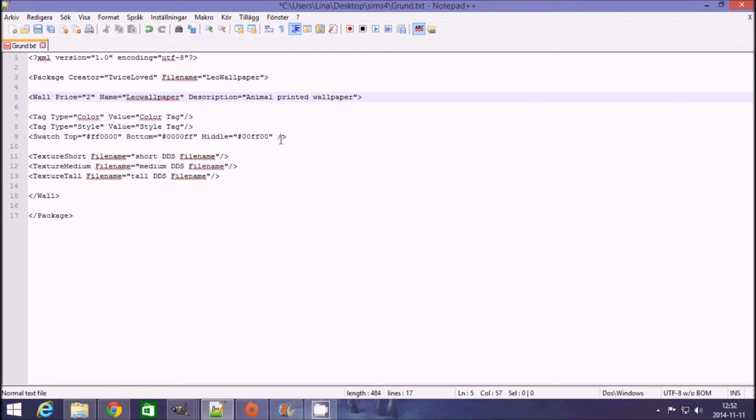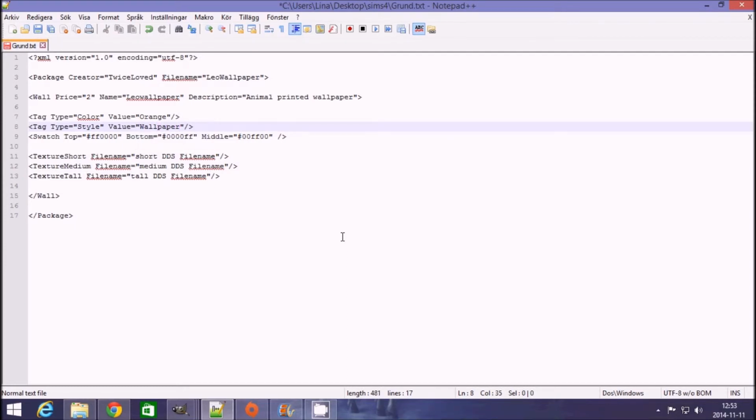Then you have the tag type color, and this will be responsible if you do a color search in program. It's important to always start with a large letter, so we'll put orange. And then you have the different styles. A style tag. You have painted, you have wallpaper, you have brick and mortar and all that stuff. I'll choose wallpaper, I think. There are guides so you can see what type of tags there are. Just click on the link below.